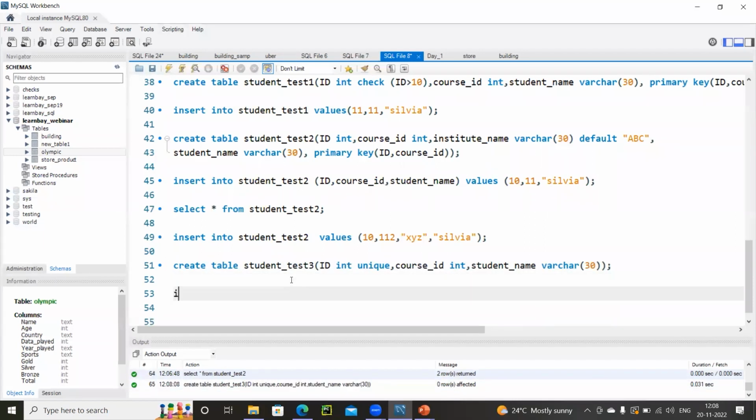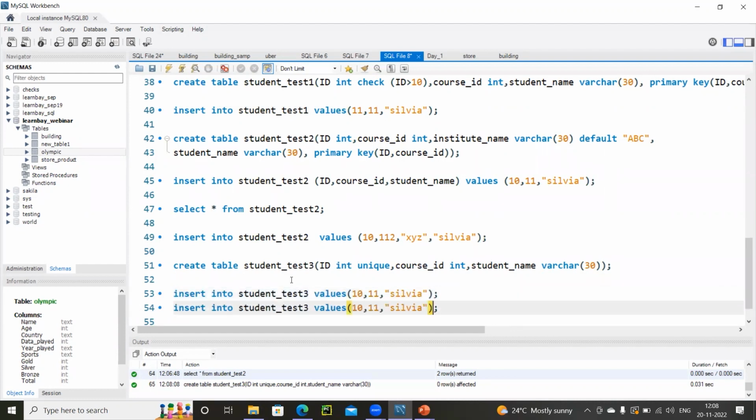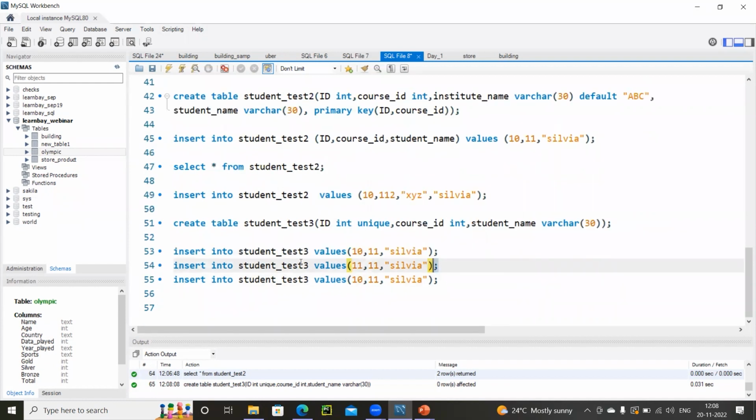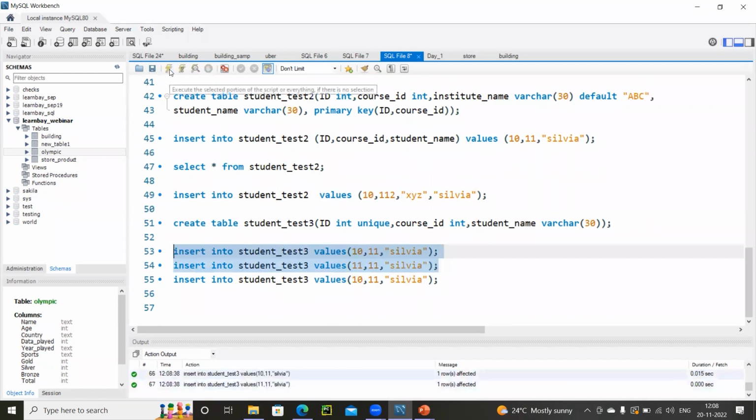And let's insert values also. 10, 11, and some name. And then the next time when I give values, I have to make sure that I'm giving unique values, not repeated values. Now let's see how this statement works. I'm writing the first two lines first. They get inserted. Yes, great.